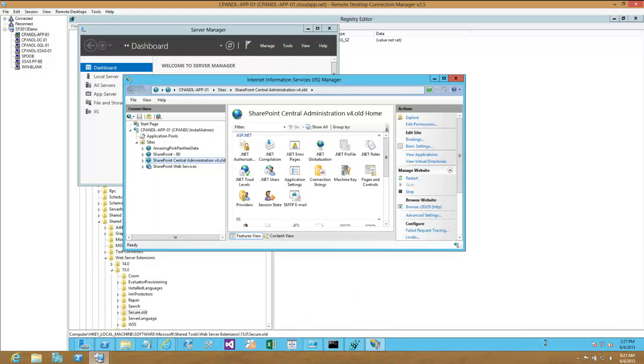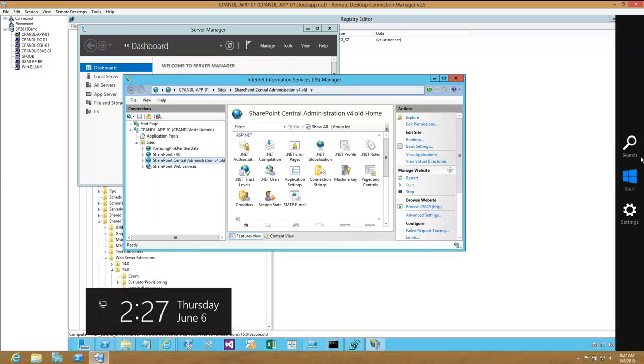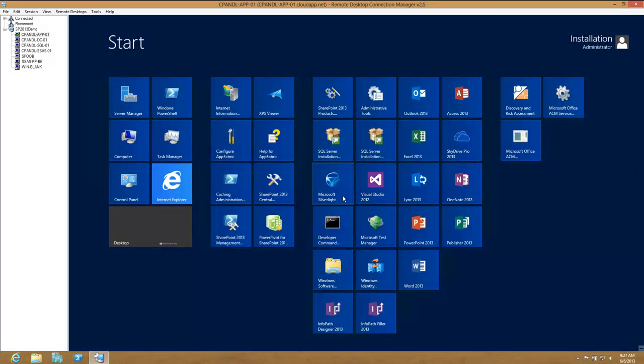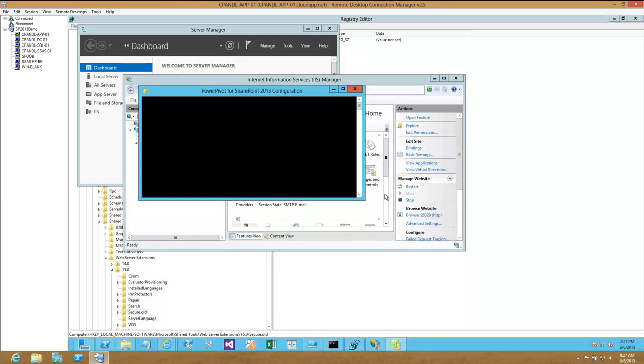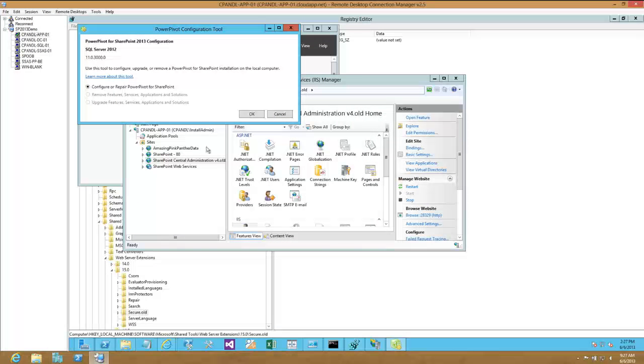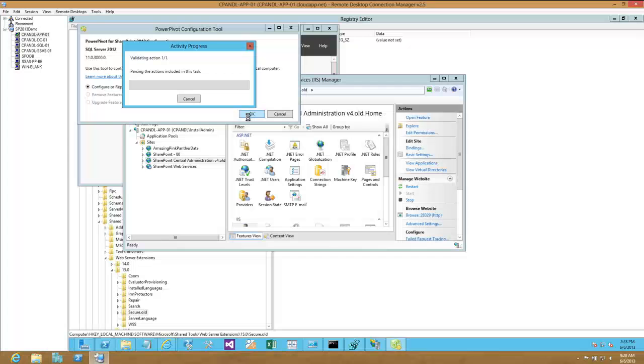But what do we do for our config tool? So now we're good. Let's start this baby up. There you go. It'll go into the deployment mode. And then we can talk a little bit about what this config tool is.